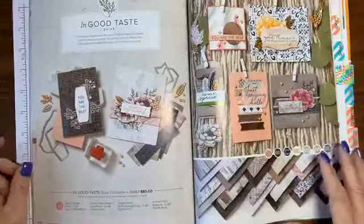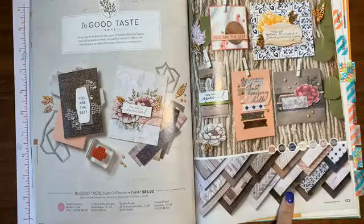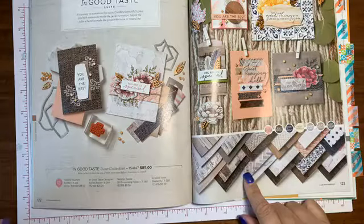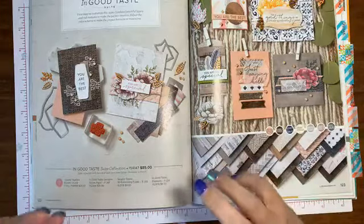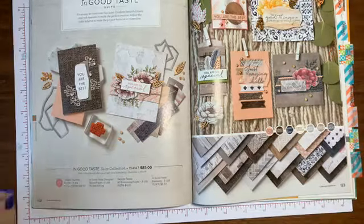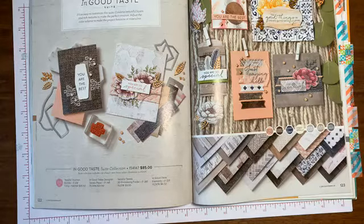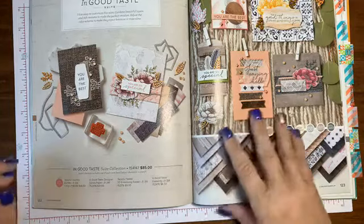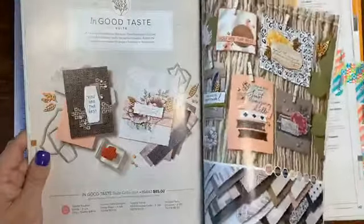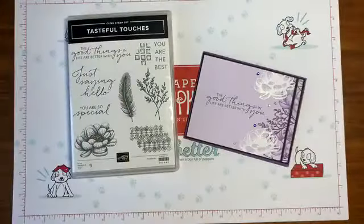When you go to the back of the catalog you can see all the die bundles. If you buy both the dies and the stamp set at the same time, you get 10% off — so it's $48.50, and there are 10 dies. Some are meant to fit the sentiments exactly, others are just to use with any stamp set. The suite also has beautiful DSP — designer series paper — and an embossing folder on route to my house. Some elements are on low inventory right now because they were very popular.